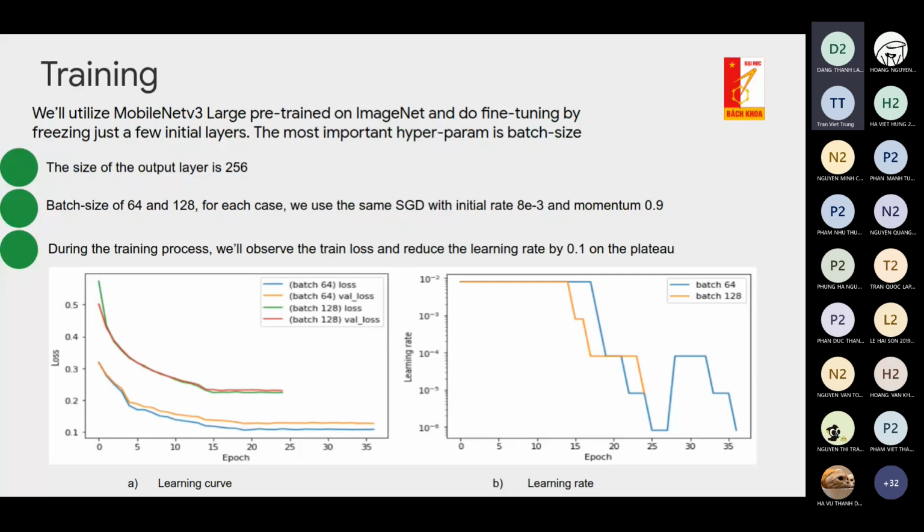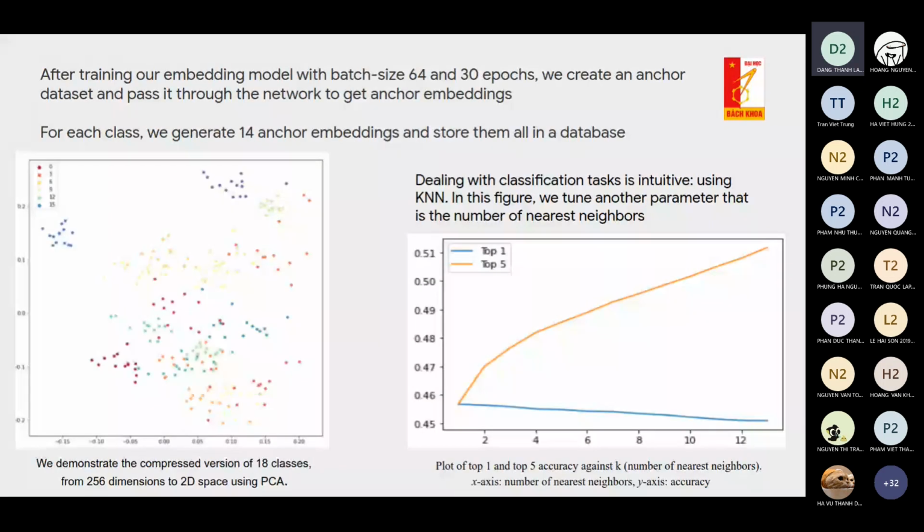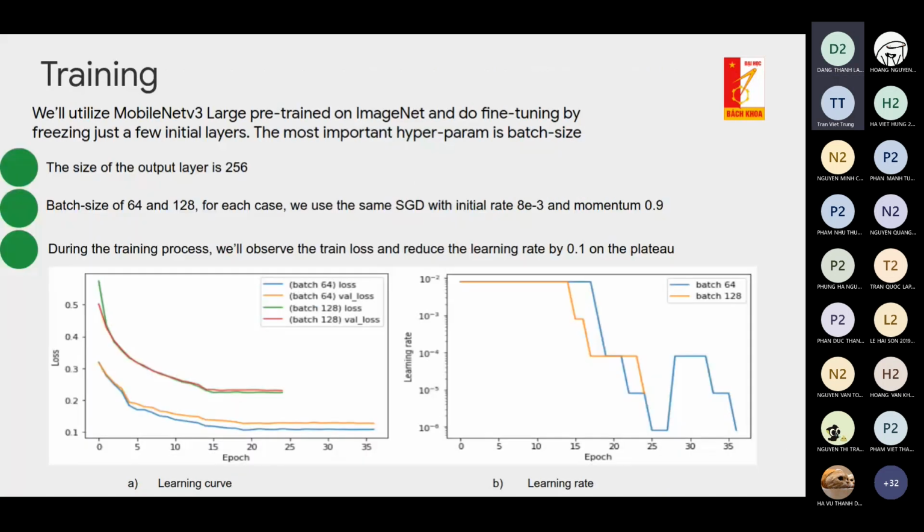Okay. So, is there any other parameter that is good to consider? Yes. This is just the training process, and we have another parameter to deal with because we have to classify the image using KNN. So there's another parameter for tuning, the number of neighbors. I'm just asking about the training. Can you go back to the previous slide? Is it possible to evaluate the number of layers that you are unfreezing?